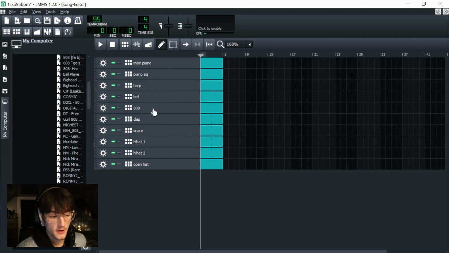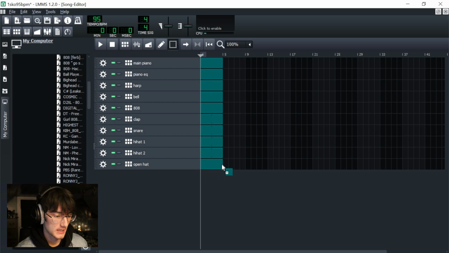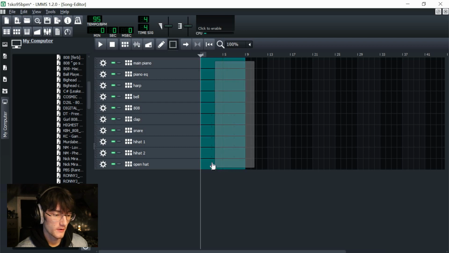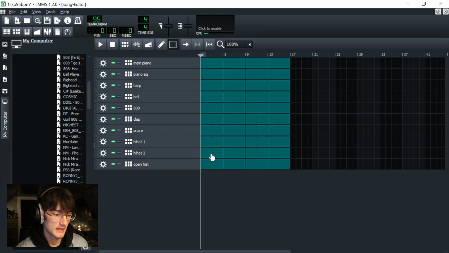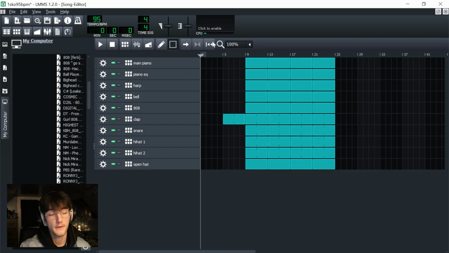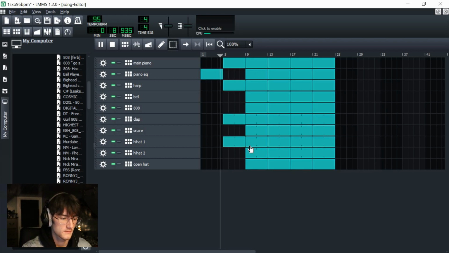Alright, so basically now I just took all of these sounds, separated them all into their own beat and bassline editor, renamed them, and then put a little thing in here, and now I'm going to work on the arrangement. So basically I'm just going to go in here, copy this over a couple times, and then move this over here. And now we're going to add a little intro part with the piano like this.